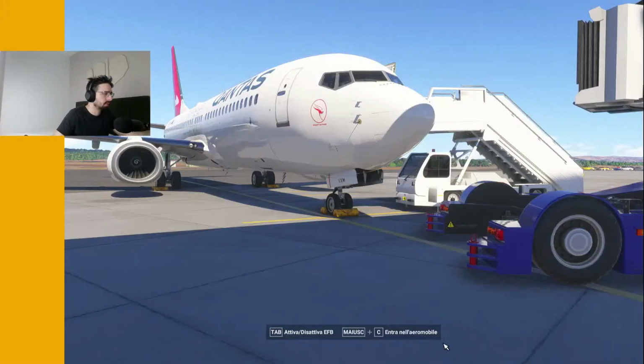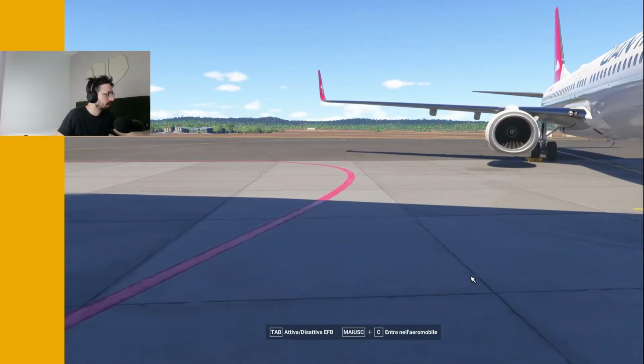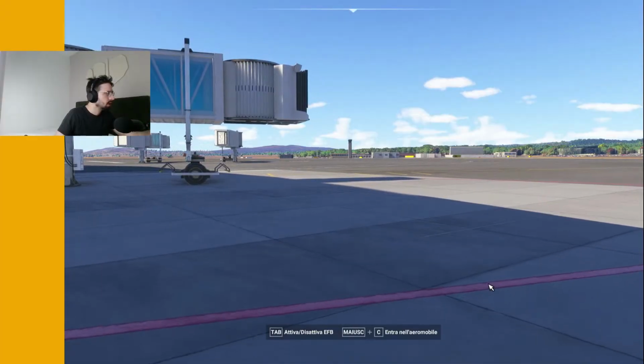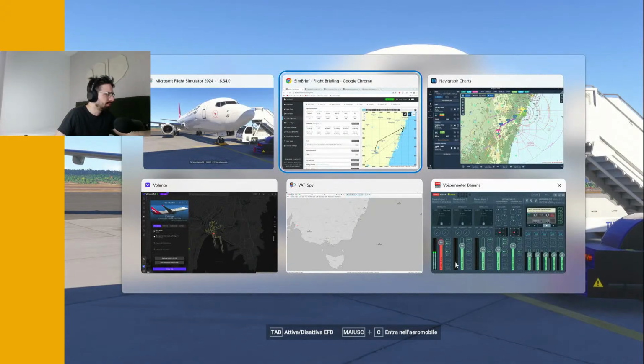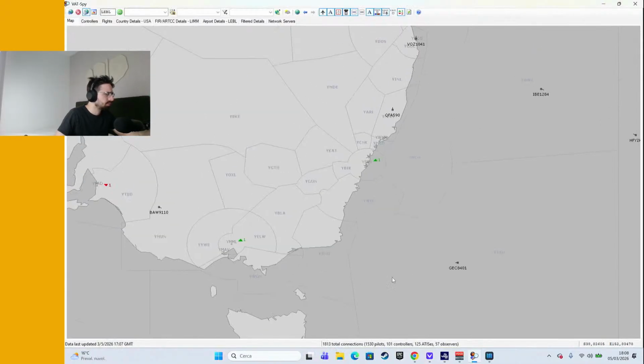All right. Welcome to this fly off today. Short flight. Again, I don't have much time, unfortunately, but we're still gonna do it. I have to go online on VATSIM. This is the flight that is done in real life, of course, not with the 737, actually. But we keep playing. Okay, let me go online on VATSIM.